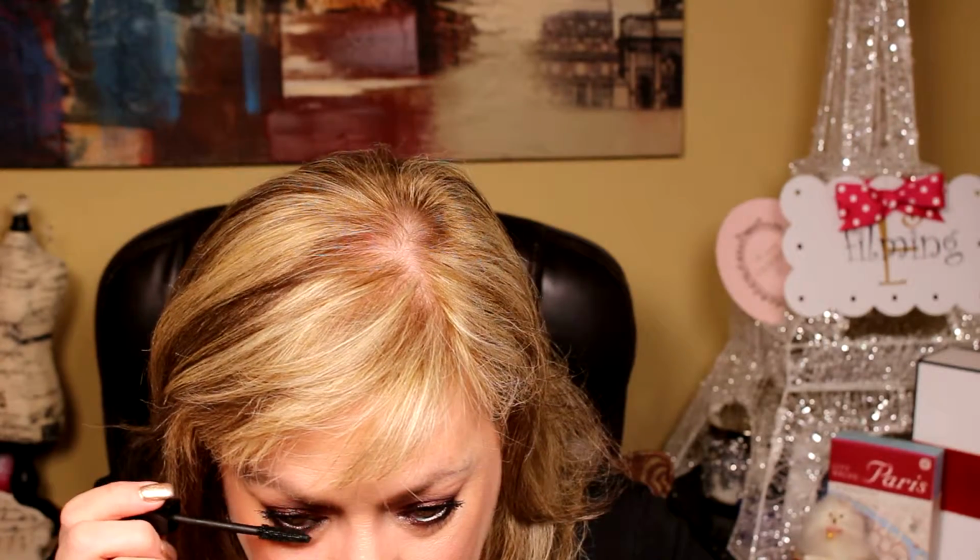And then again, I'm just going to rock back and forth right on the root just to make sure. This also doubles for, like, when people try to put a dark color underneath there. Your mascara will do it for you if you just rock it like that. Or you may want to go after you've done your mascara, back through and maybe add a little color underneath. Maybe a sparkle or something. I don't know. But this is my completed look.